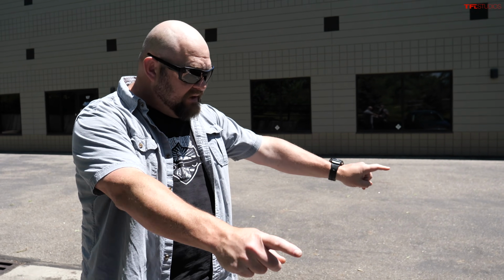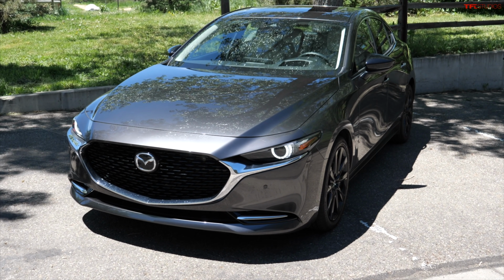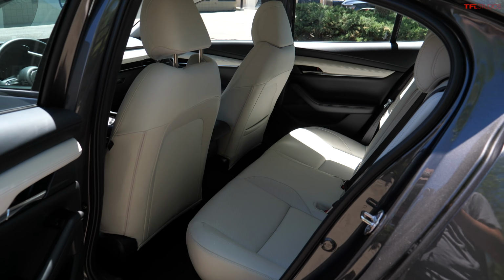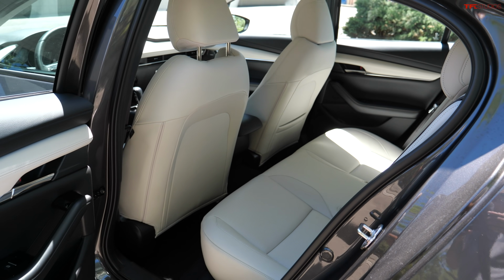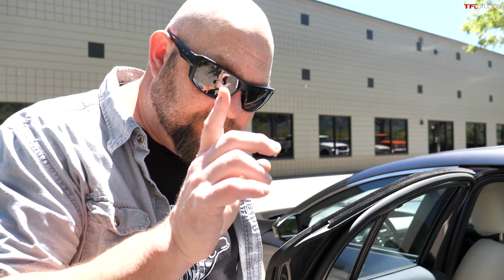That is what you get with this design, because if you look at this car, and I highly recommend cameramen look at the car, look at this, it's gorgeous, but you're paying a penalty for this beautiful design. And here's the penalty if you're tall. So, I'm 6'1", I don't care what anybody says, I really am 6'1" when I don't slouch. And I had the seat almost all the way back. Now, I'm going to attempt to get my large American ass in the back of this thing. Observe.